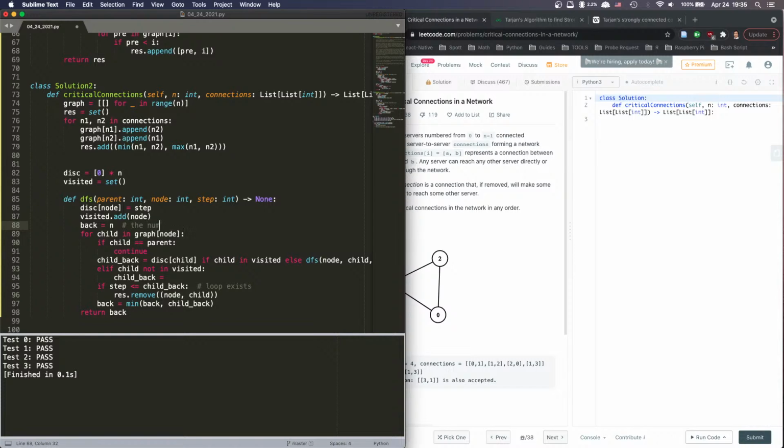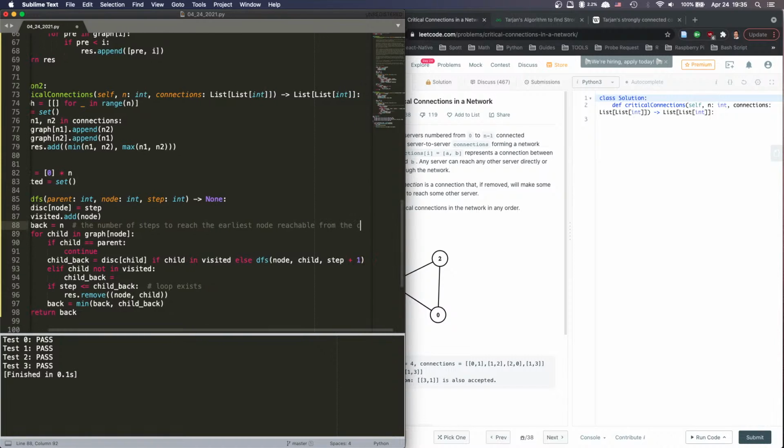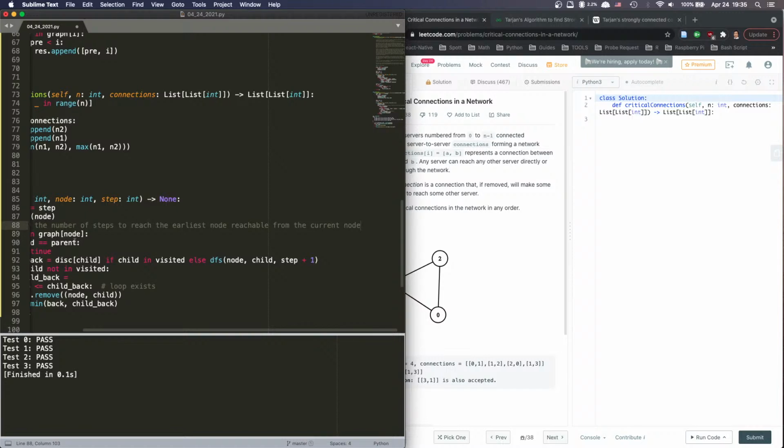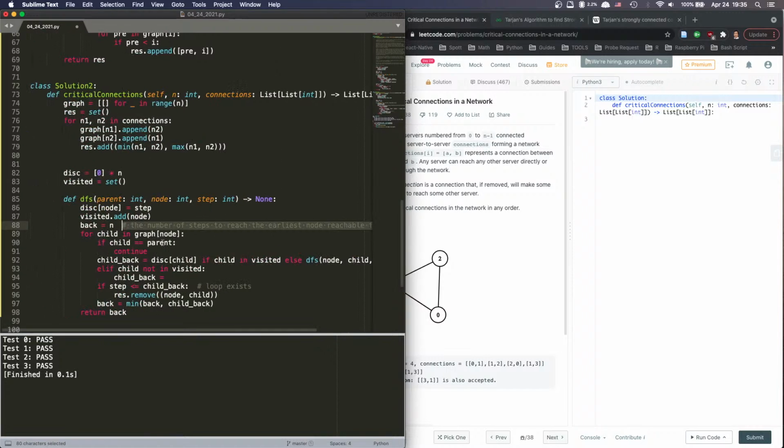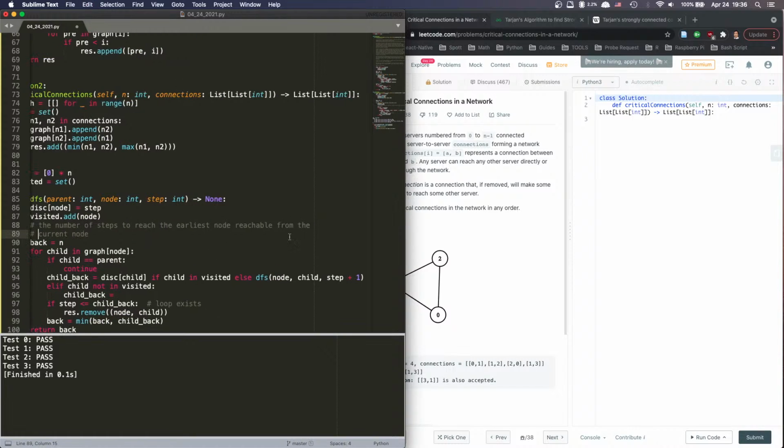The number of steps to reach the earliest node reachable from the current node. Not even sure if this explanation makes sense.